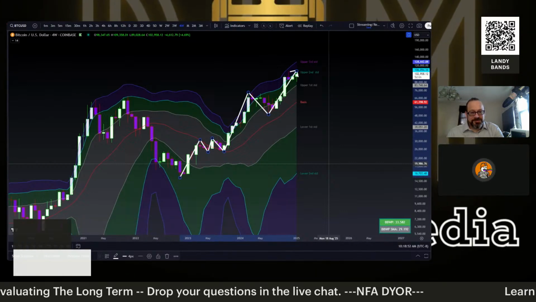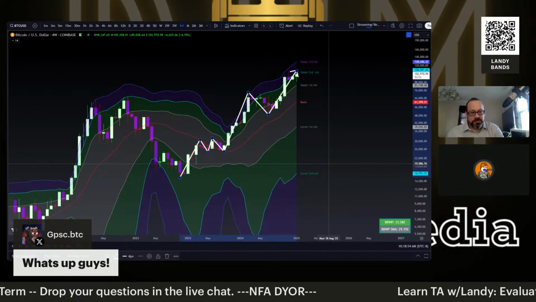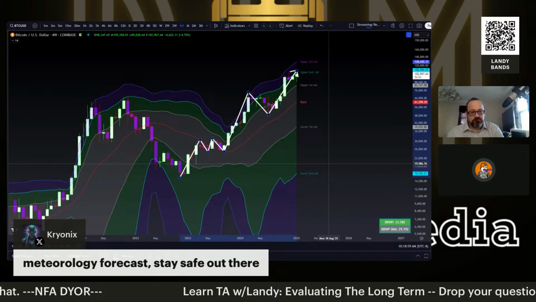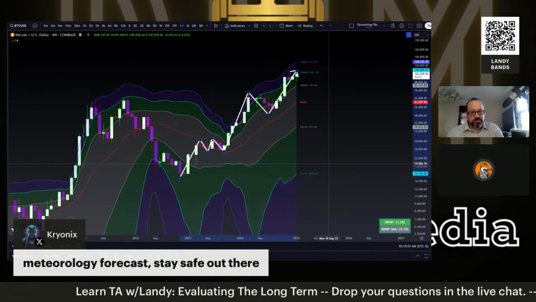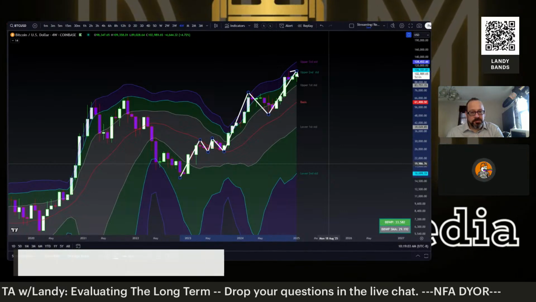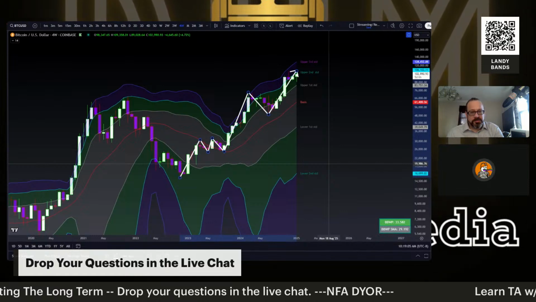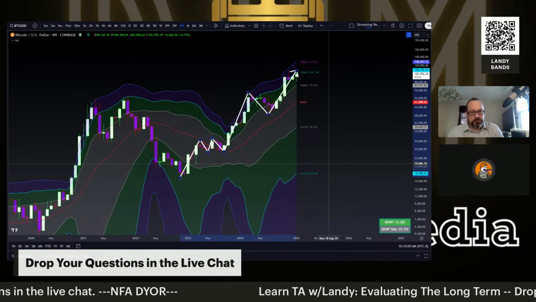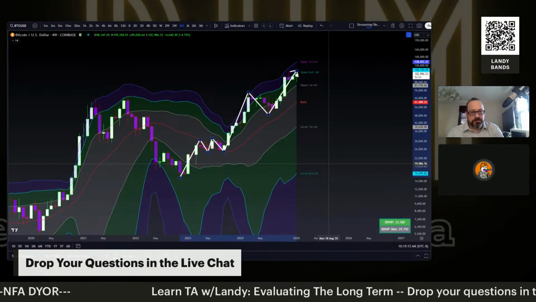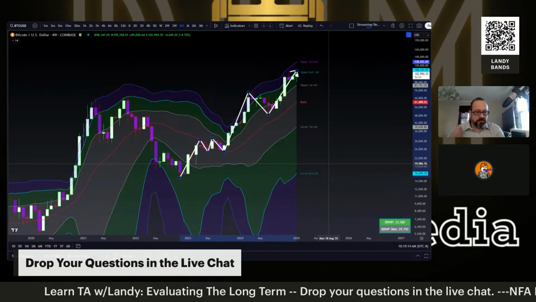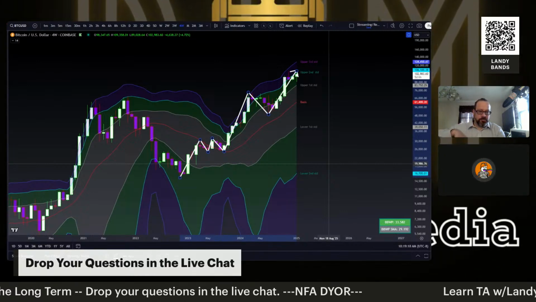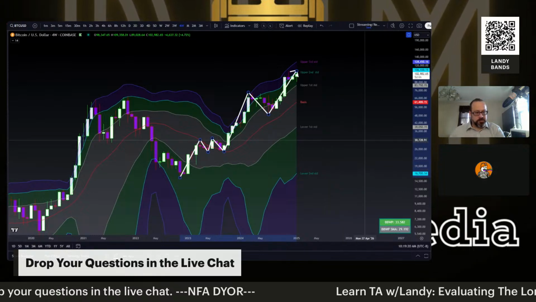So we're working macro to micro because the macro is going to help us define what we're looking for in the weekly and what we're looking for in the daily as it relates to the weekly. So the weekly as it relates to the monthly, and then the daily as it relates to the weekly, and then you can just keep going down the time frames and relating them to the higher time frames and defining criteria.